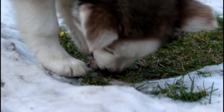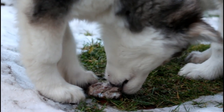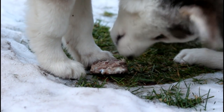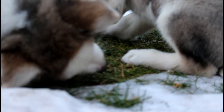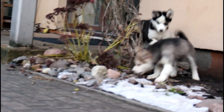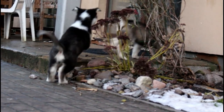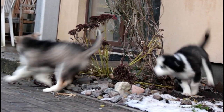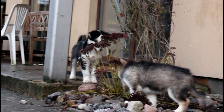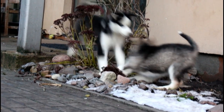This girl is eating so nicely. That's a nice close-up shot of how puppies eat. So yeah, they just run around everywhere, do what puppies do. Oh, he's got a bone, that's why he's running, even though he would protect it if you put it on the floor.